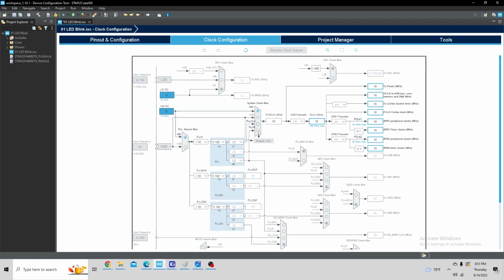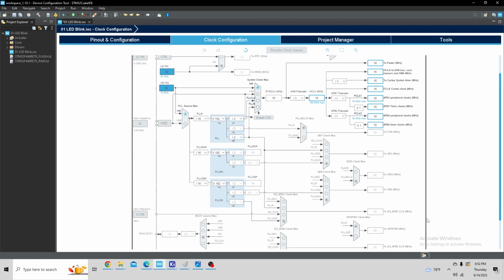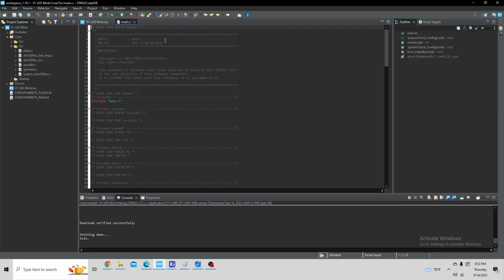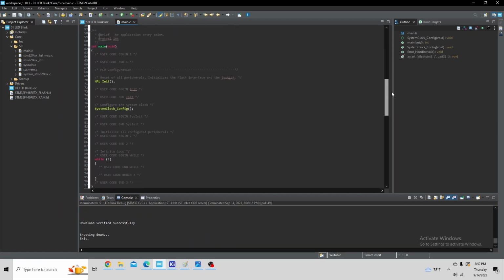We're going to leave the clock configuration as default, and actually we can go ahead and start writing the code. I'm going to go into this pane here where I can navigate the different files for this project. Under core, src, source, and the main.c file is what we need. I'll double click on it. And that pulls up the .c file where we can write the code for this project.